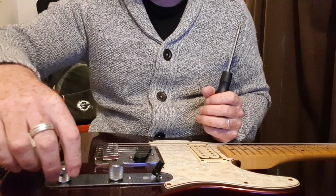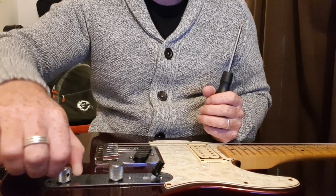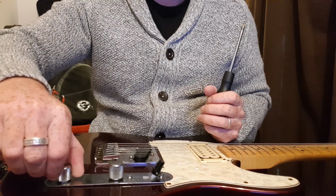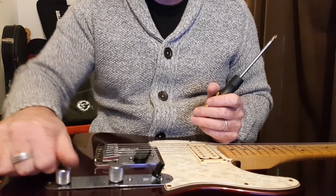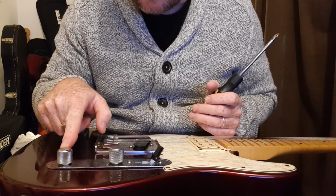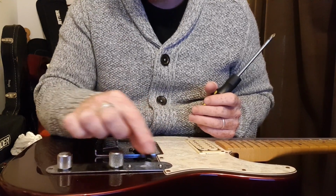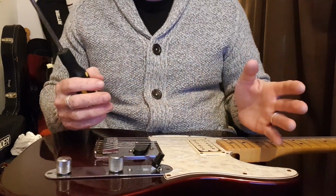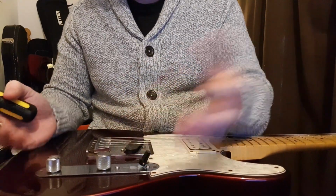Right, so I'm dying to know if this has got TBX in it. It feels like it has, because it kind of notches in the middle there. So I'm assuming it has. I'm not sure if they came standard with that. Also, the volume knob is different to the tone knob. It has a 5-way selector, but a couple of positions aren't working. Or they are working, but they don't make any difference to the sound. So it's acting like a 3-way, I think.